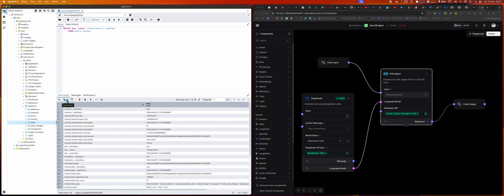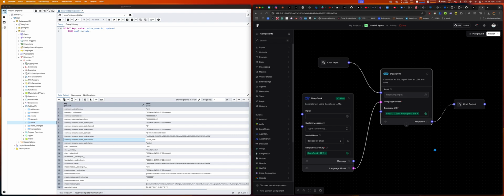The state has a key. So every state has a key and a value and some other stuff. Maybe let's ask it about a state with the value team log. Let's just do that, and then ask it if it exists, and if it exists, then what the key of that state is.